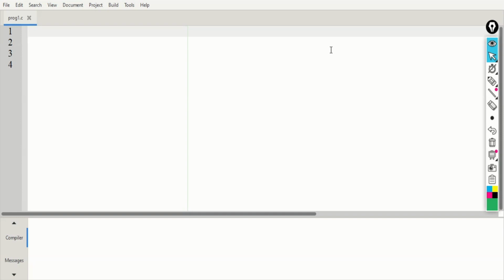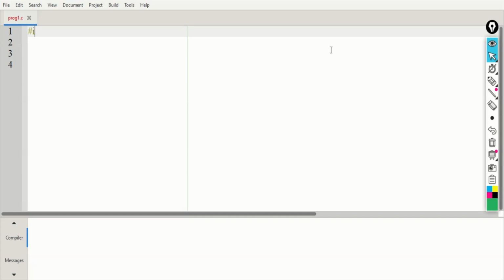So first of all, you will add libraries. I am using Zini editor, so it will require a library which is STDIO, the standard input output header file.